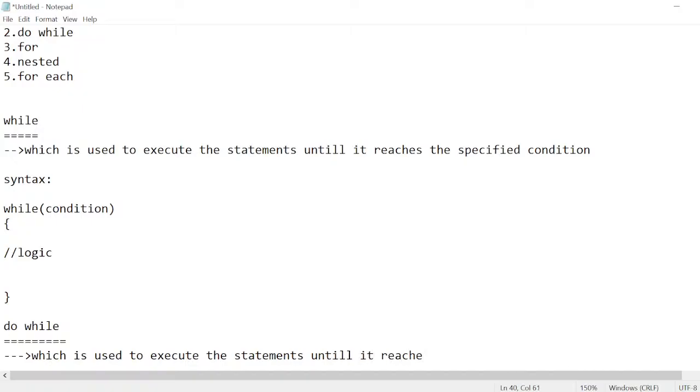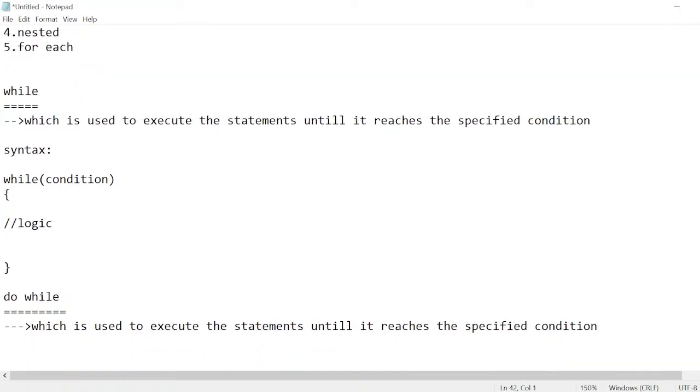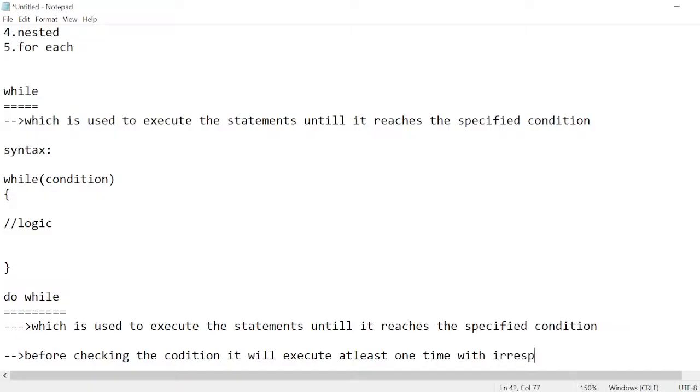Here, before checking the condition, it will execute at least one time, irrespective of true or false.